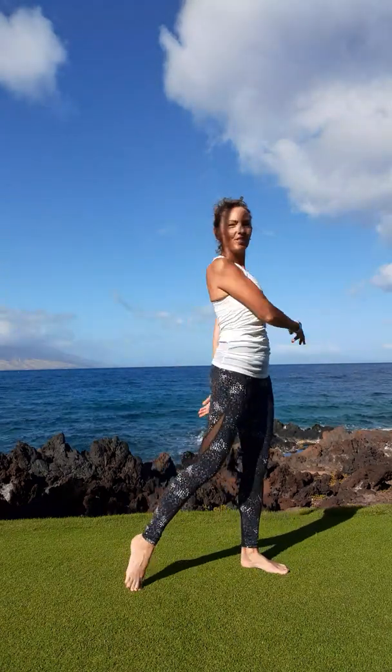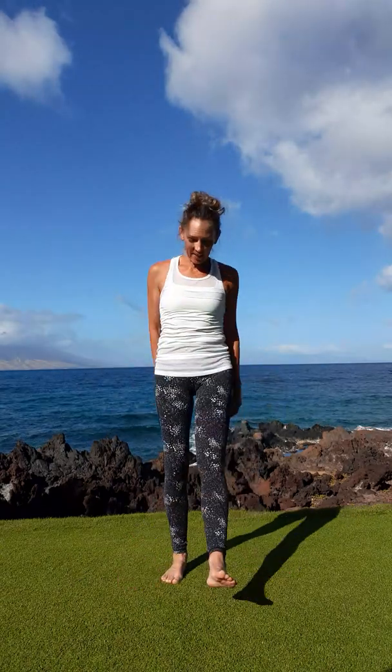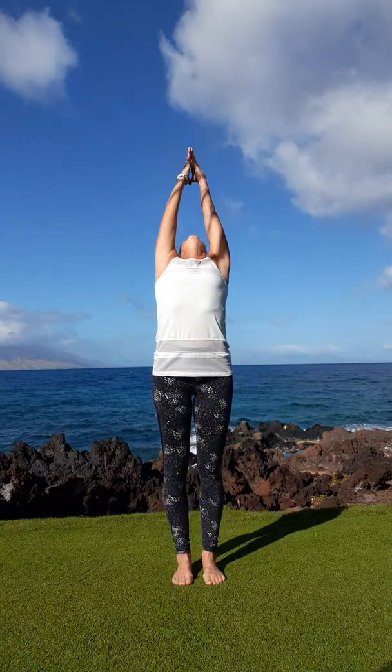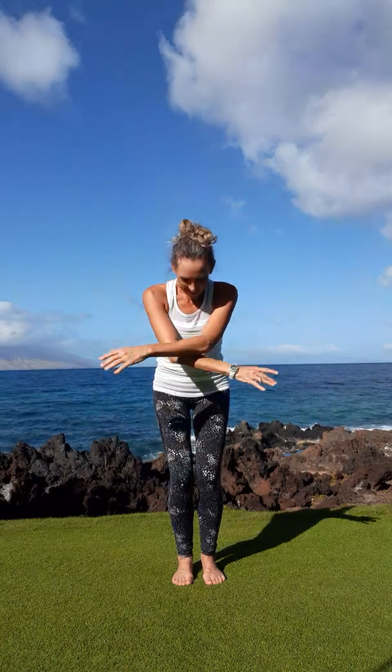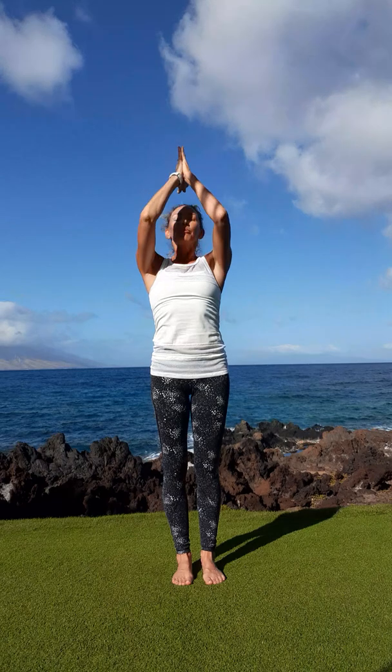And I hope that felt good for you. And you can always just do part of this. Let's shake it out. You pick the poses that feel good for you. All right, couple deep breaths before we go. Let's inhale and exhale. This time we'll bring our hands into prayer, reaching up with the breath. And exhale, bringing it in.